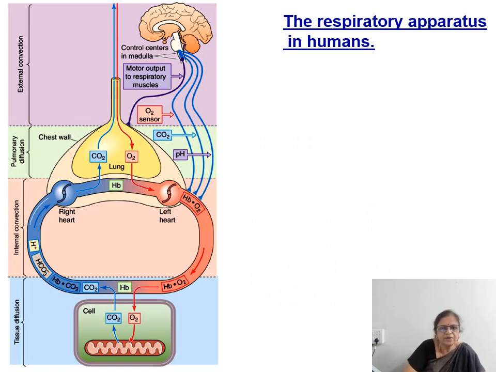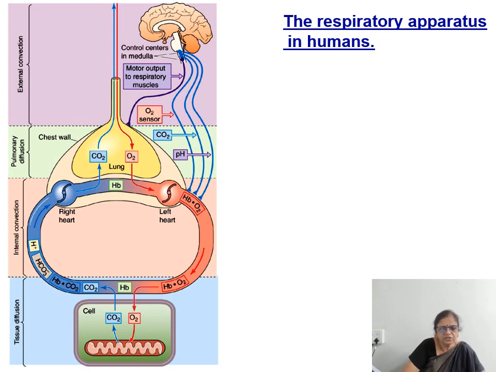What does the respiratory apparatus include? We start breathing from the nose, and through the trachea air enters both the lungs. Mainly oxygen will enter and diffuse from the alveoli into the blood circulation. From the lungs to the blood, oxygen is diffused, and how it is transported in the blood from the lungs to the tissues we study under the heading oxygen transport.